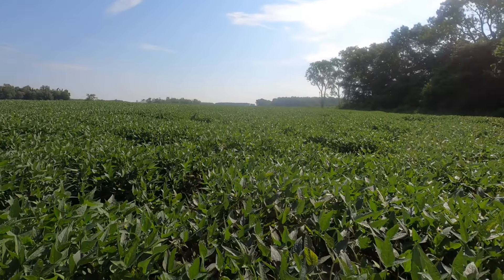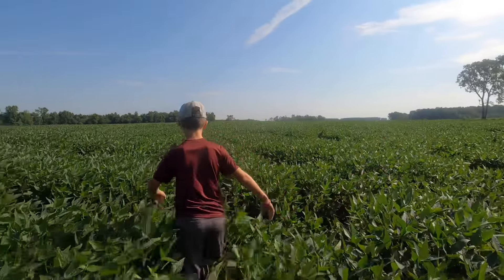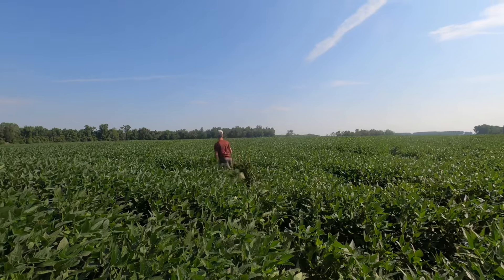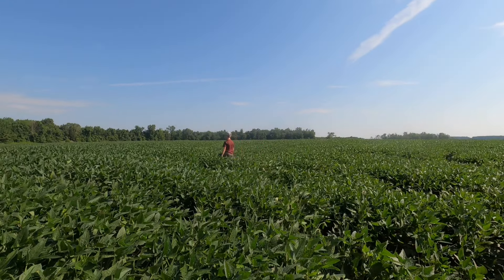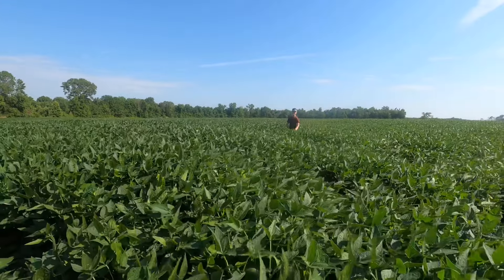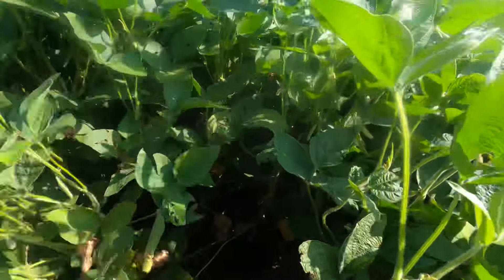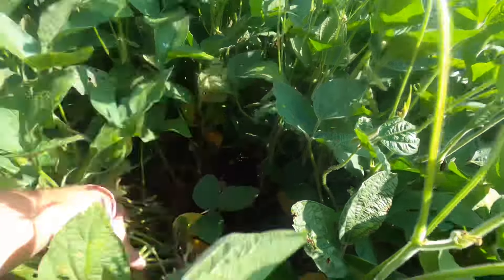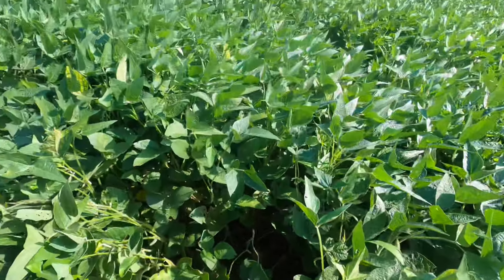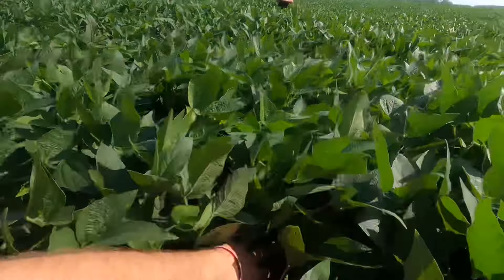Braxton, take a walk out that way, let's see how tall these beans are. As you can see, beans are getting waist to chest high and that's good — plant health is looking good. We have done our last spraying. Got a little bit of insect damage on here but I'm not noticing any worms. We are actually this week doing our worm sweeping — we got hit by army worms a few years back on our first year farming.